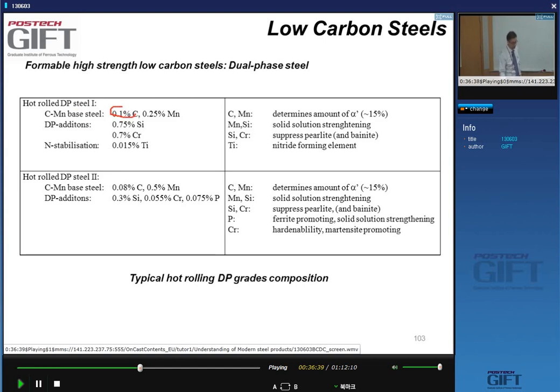So important: low carbon, and in this case about 0.25 manganese. And then we add the silicon and chromium. In this case, some titanium was added to have a refined, small grain size. So you usually see silicon and chromium additions to suppress pearlite formation. You remember also that silicon is an interesting element because it suppresses cementite formation, so it helps, together with the chromium, to suppress pearlite.